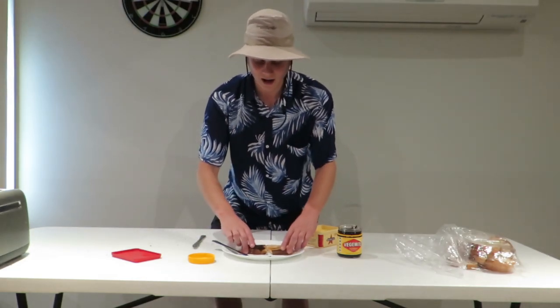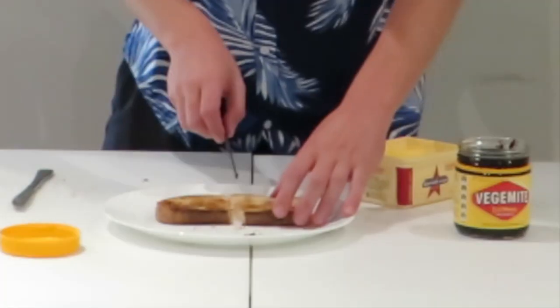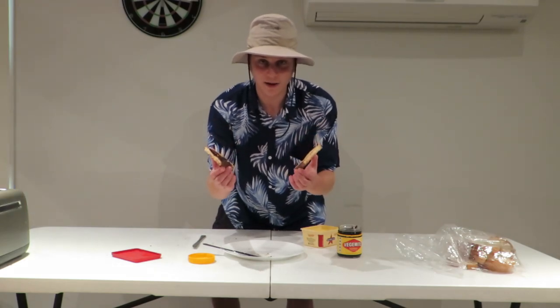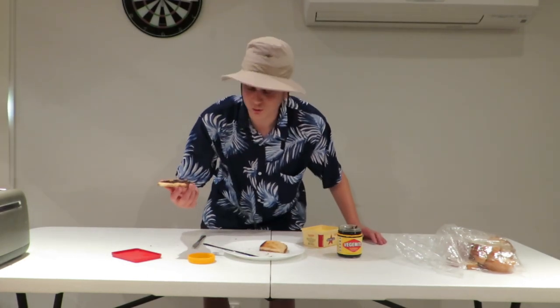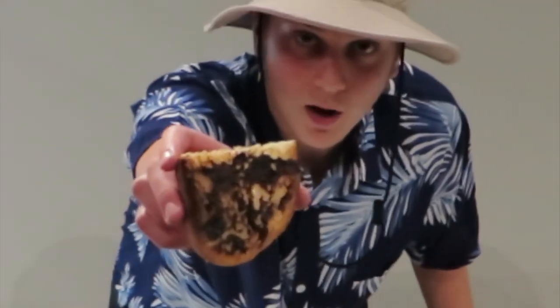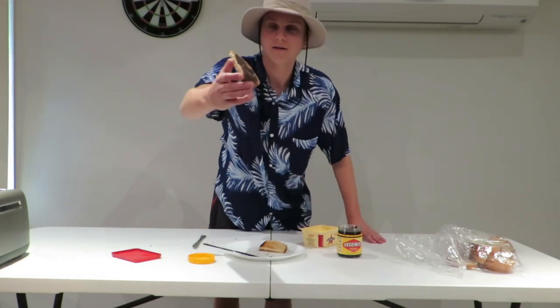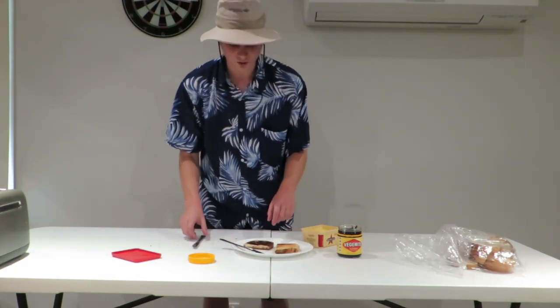Cut the bread in half, just like so. I sliced it in half, bang, bang, bang. And you got two smaller pieces of bread. That's how you make a Vegemite sando with one piece of bread. Then you missed the next crucial step, which was spreading the Vegemite, which I did very nicely there. Nice even coating of Vegemite. Wasn't too thick, wasn't too thin, but designated to how you like your Vegemite. I like mine like that. Now the Vegemite's done and we're looking good.